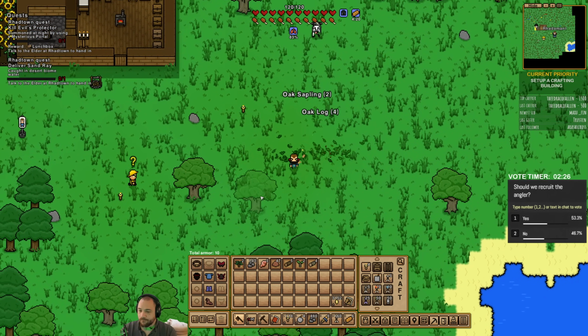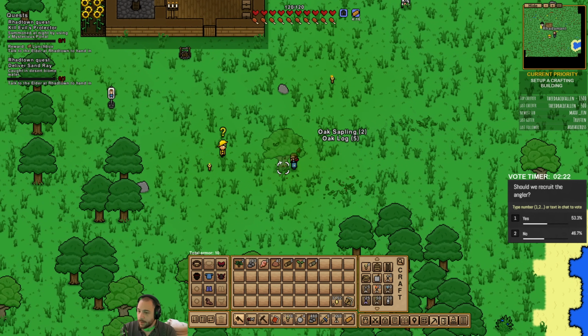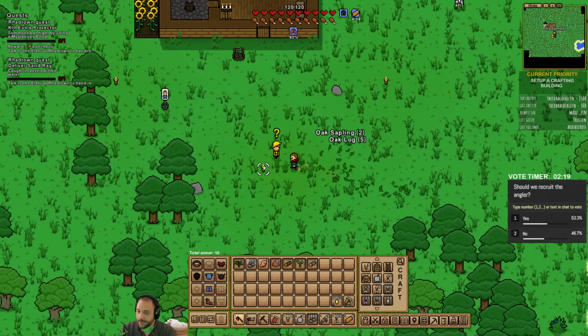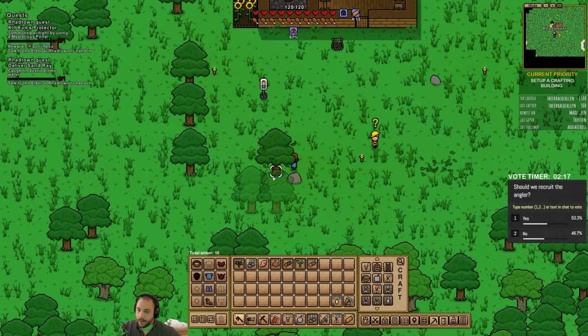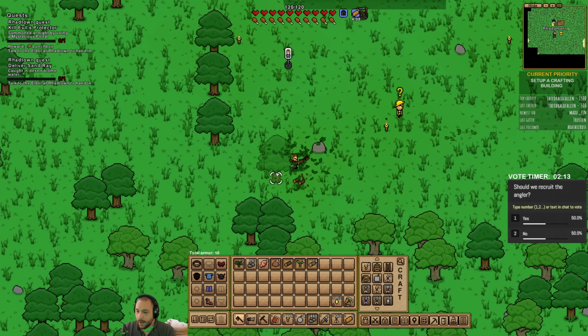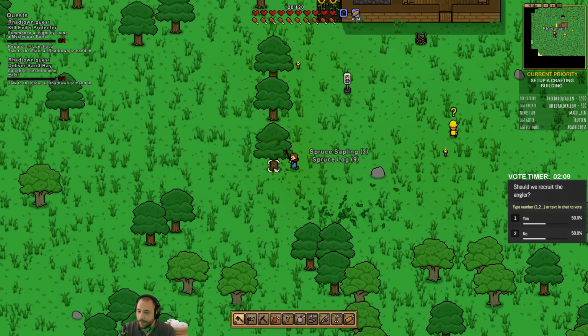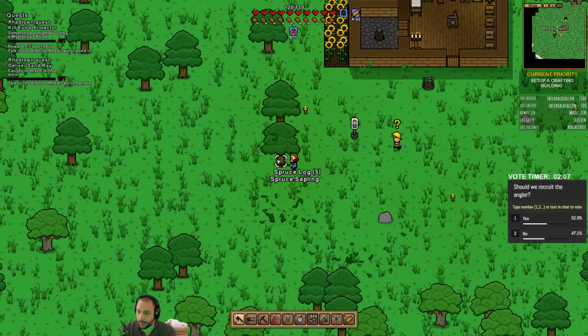My 2 cents: anglers are not all that particularly important. I would say fish can be a reagent for advanced meals, and for some alchemy, but they're generally not super important.